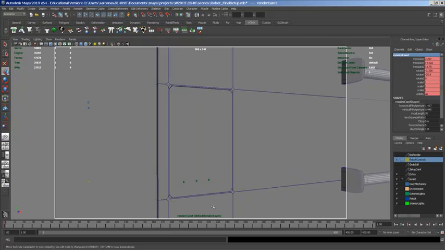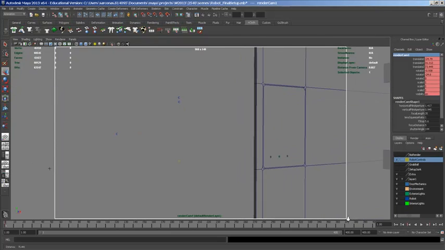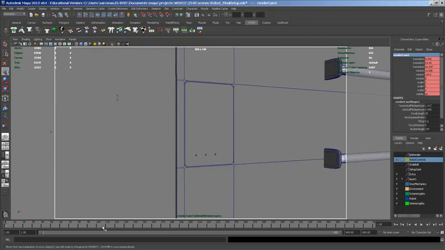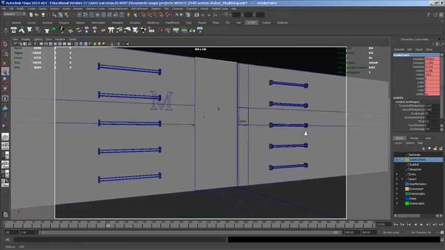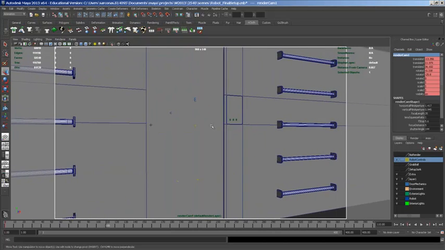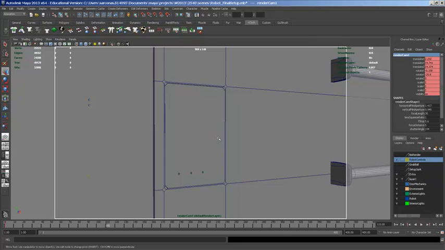All right, that's too long. Let's go a little bit quicker. 1, 2, 3. That's a little bit better. So I'll go a little bit longer than that, to 110, let's say. We're doing 30 frames a second, so this is between 3 and 4 seconds.